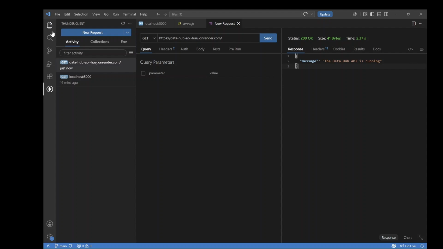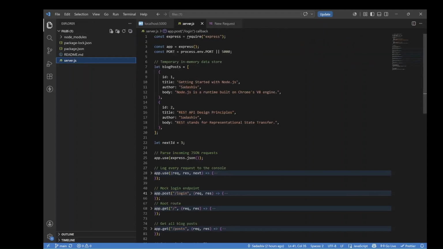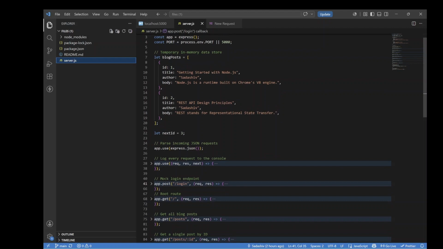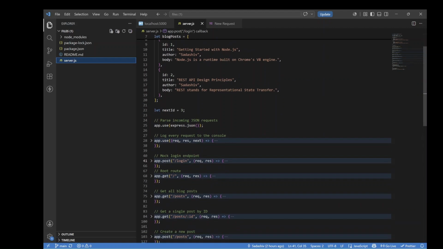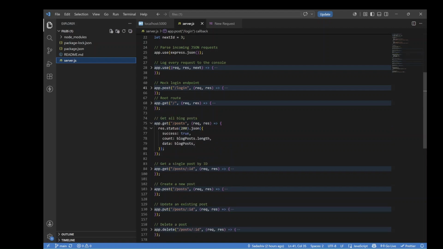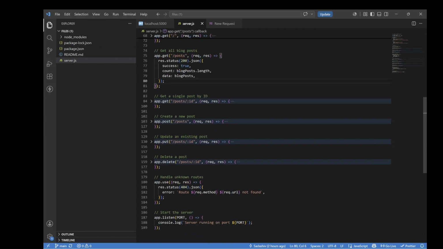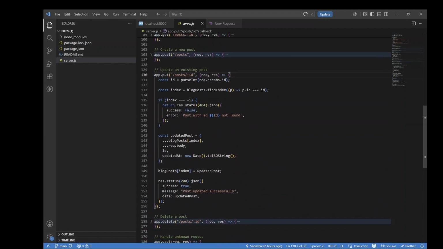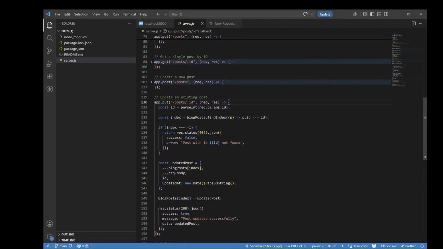Now let us look at the methods that we are going to test. All of these are included in server.js, and all the phase requirements are implemented in this server.js itself. These are the methods that we will be testing, and they each have their own function. Let's say this app.get posts, it gets all the posts when we use the GET method, and it retrieves the list of the posts that are there, and this is the status code that it will return. So like this we have GET, POST, PUT, DELETE. Let us understand them by testing them.